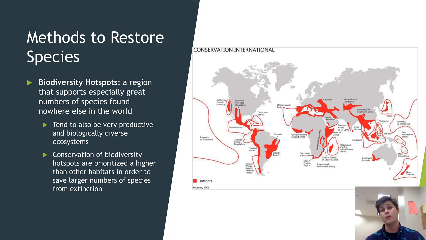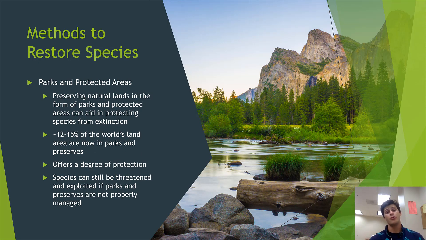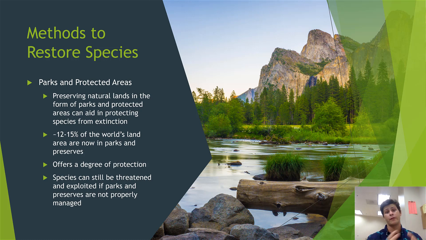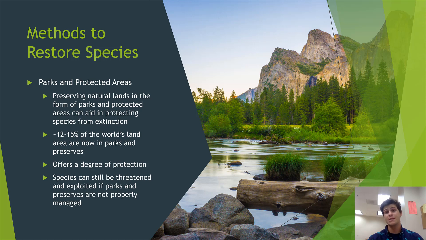Conservation of biodiversity hotspots is a great way to maintain biodiversity simply by keeping the most valuable habitats on the planet from being lost to human development. Parks and protected areas are another method of preserving biodiversity around the planet. This entails preserving natural lands in the form of parks or protected areas which can aid in protecting species from extinction — again, preserving the habitat as a way of preserving the species. Right now, around 12 to 15% of the world's land is in parks and preserves, which offers a degree of protection for endemic species by keeping habitat from being degraded or lost due to human development.